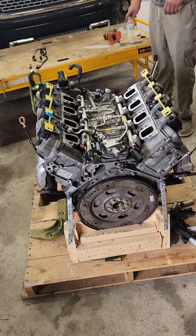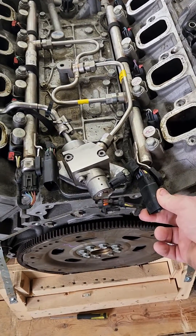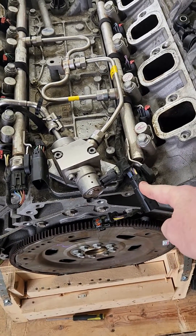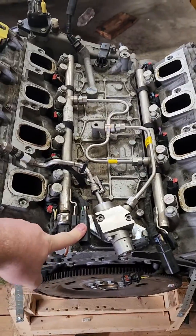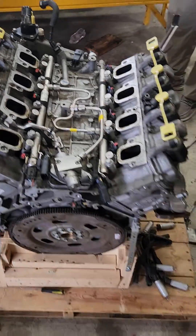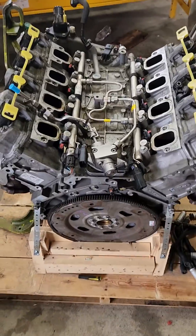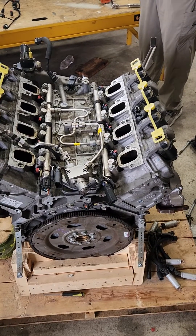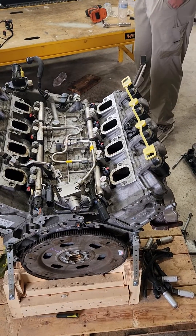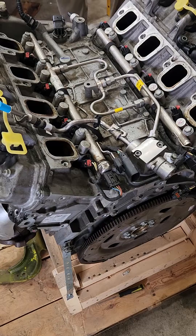So we started checking everything, and everything seemed to be good. This is on the back of the engine we pulled out — you've got these two harnesses and these two connectors. This harness and connector is for the passenger side bay, and this one is for the driver's side bay. Initially we thought maybe we had gotten these backwards because you can flip them, but we found out we had them right. When I did a little more digging, I found on the Scog and Dickey parts that people were talking about — that some of these have a three-pin connector and some have a four-pin connector on the fuel pressure sensor, which is right here at the back of the rail on the driver's side.